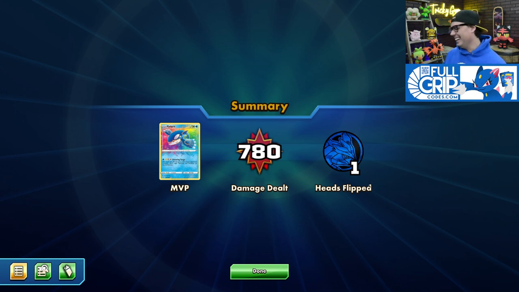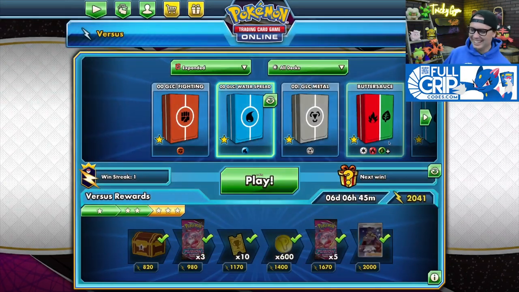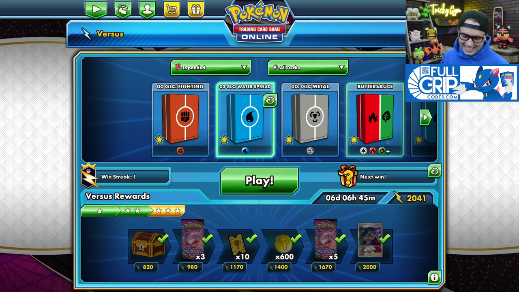Best of three. Wait, wait, wait. All right, up next on the list. Sorry, Jesse. Yeah, no, we got a line today, Jesse. We got a line. I know, bro. We got a line, bro.